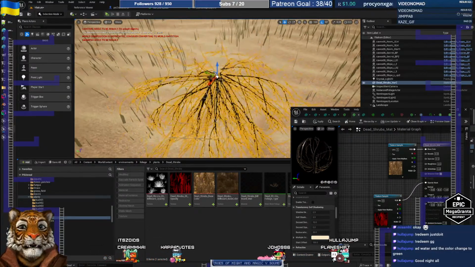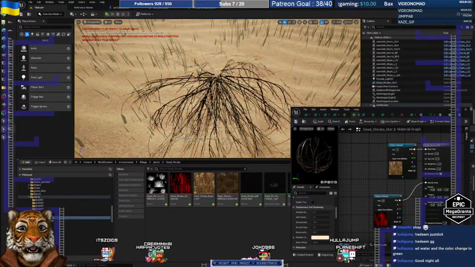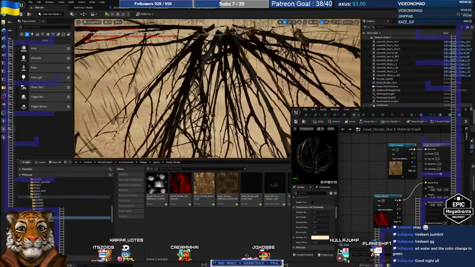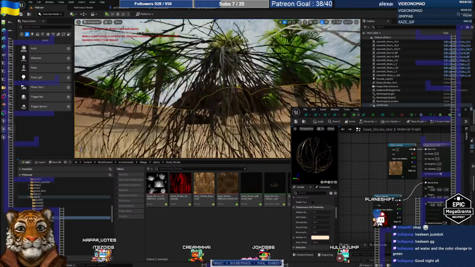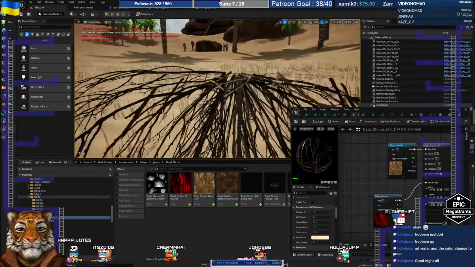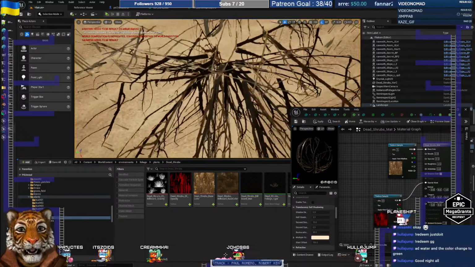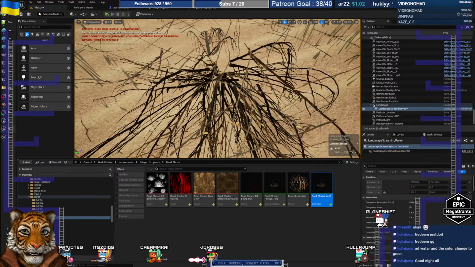But you see that even if I rotate it completely, it's still casting shadows on itself, right? That's pretty evident.